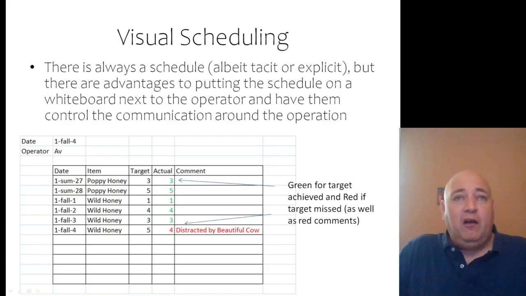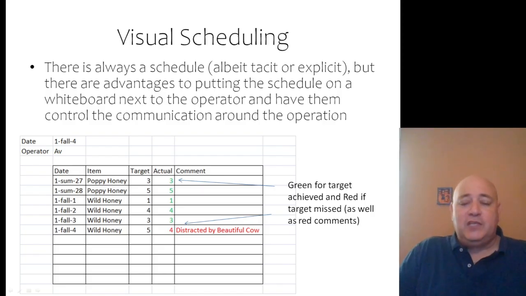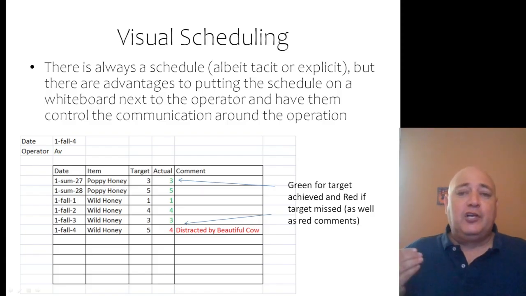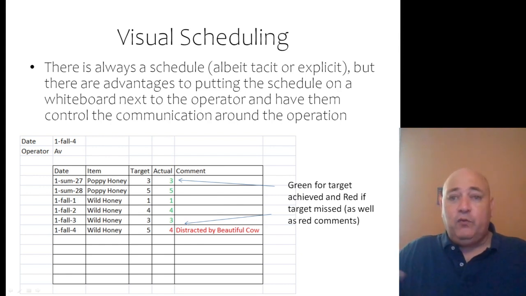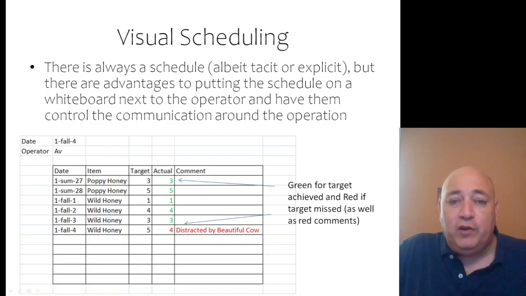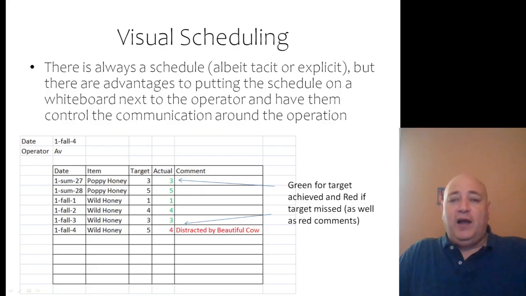And we don't want to restrict the operators to say, thou shalt do it exactly this way and never think about it. All of this comes down to the fact that the operator is the closest one to it. The operator has profound knowledge about how that operation runs, more than the manager, more than the mechanic, more than anyone else in the plant. So they should have responsibility. And this board really is to convey that responsibility. This board really is the operator saying, I understand these are the things that I have to do in this amount of time or this quantity.